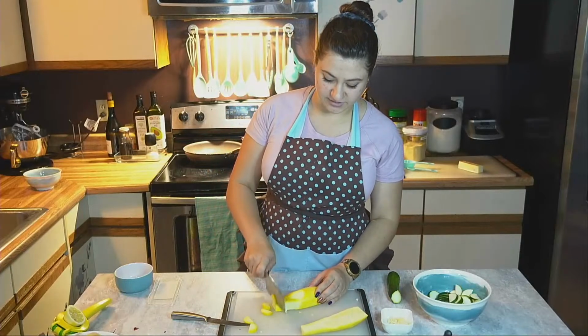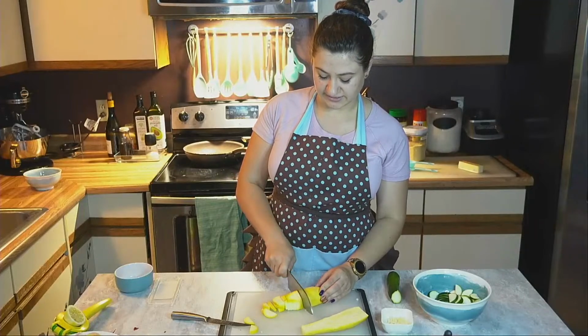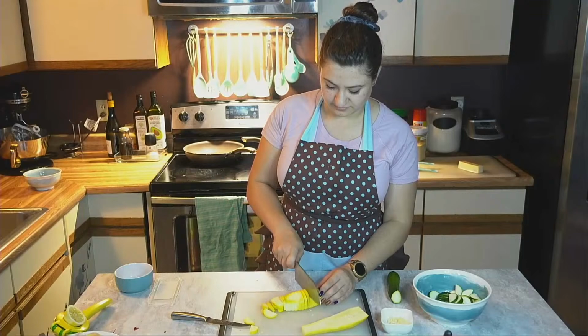I like to add different colors of the zucchinis into the plate because it gives it a prettier look. I suppose that's one way to call it.